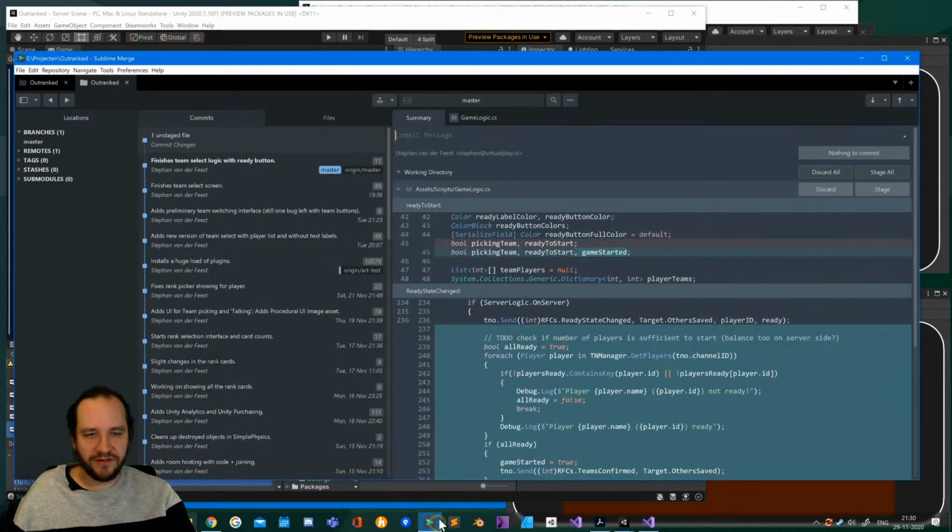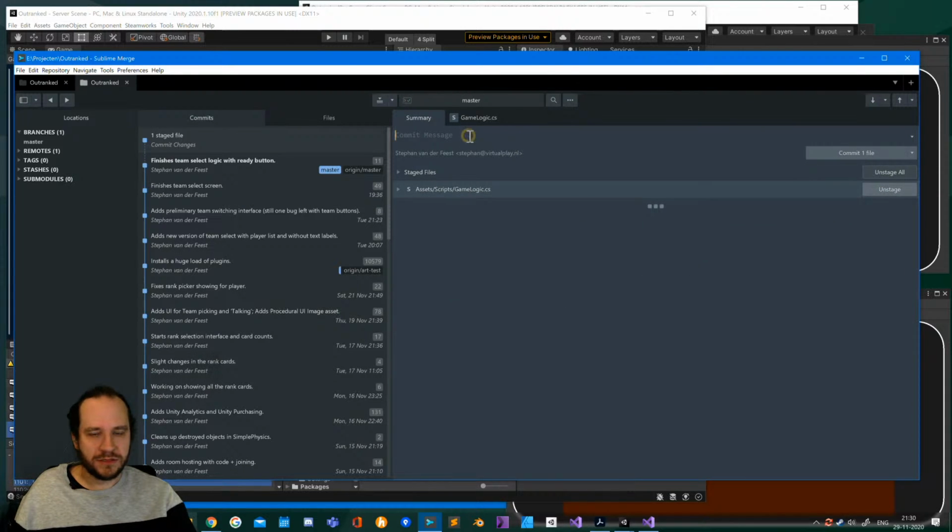Now it's also actually starting the game. So it starts the game, well, yeah, rank. No, rank picking is in the game itself. Yeah, it starts the game when all players in the team select screen, not the lobby, are ready.